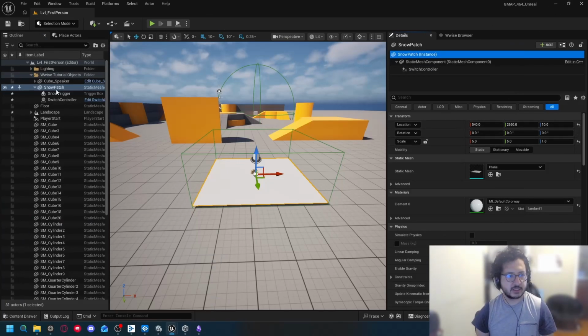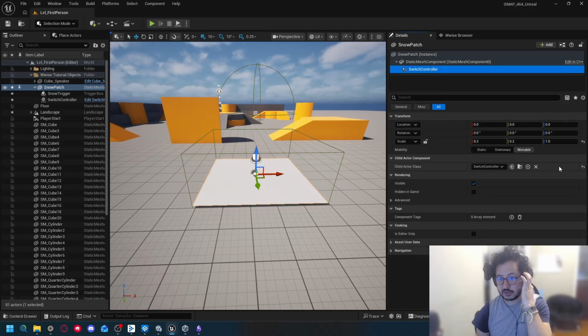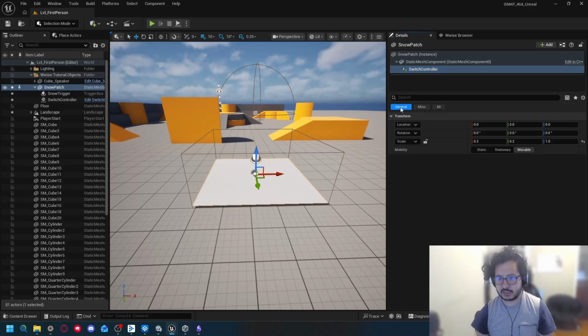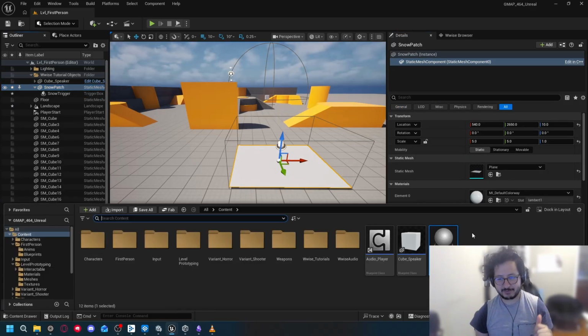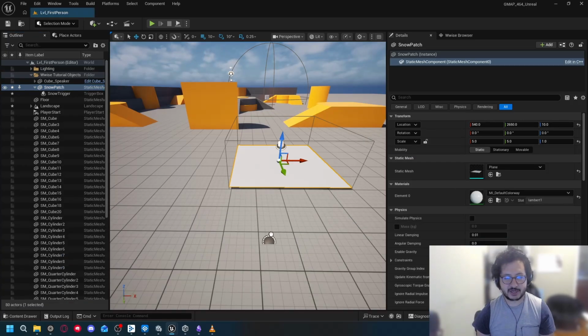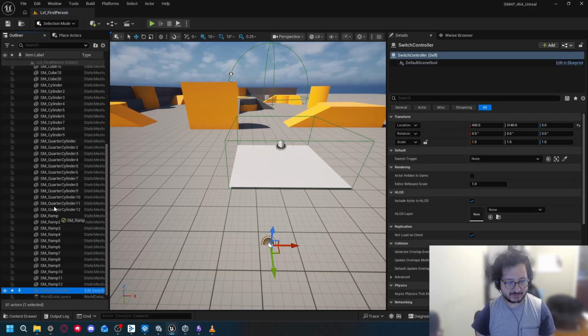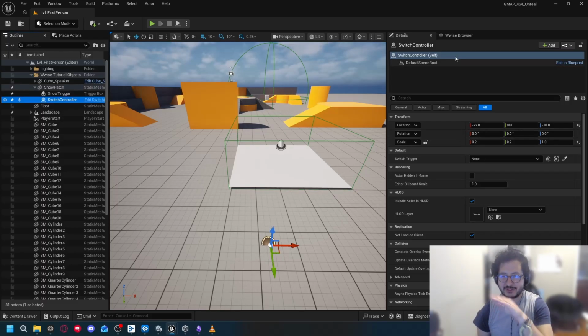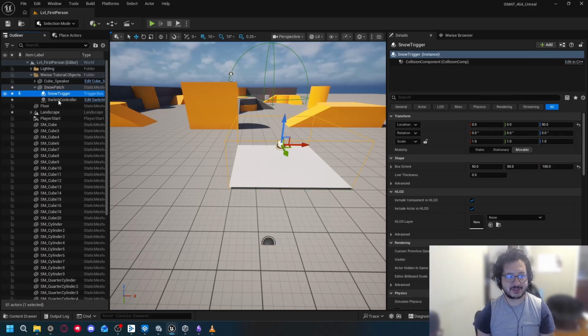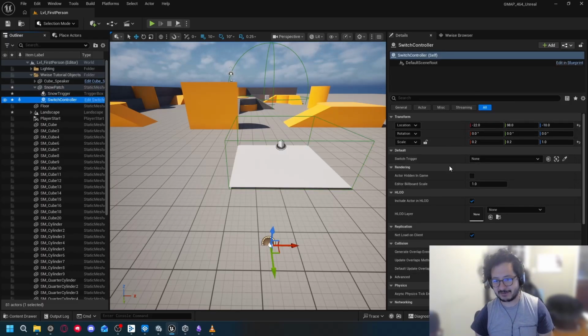Now I'm gonna go back to my snow patch, and in the switch controller, I should have the possibility of selecting. Sorry, I made a bit of an error there. I'm gonna go back to my switch controller. I'm gonna drag it into the scene, and then I'm gonna grab it back and put it into my snow patch. I need to do this because if I merge it the way that I did it, it's not going to select the switch controller as a different object, and therefore I will not have the trigger.